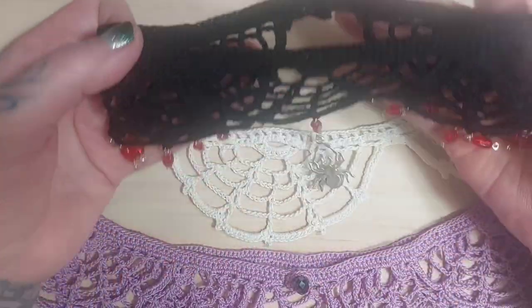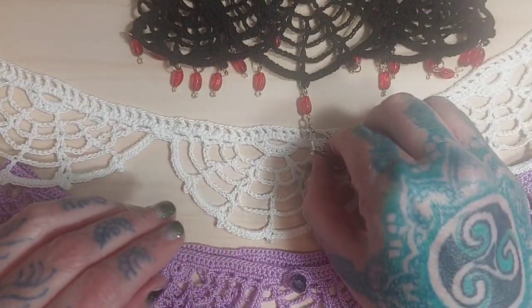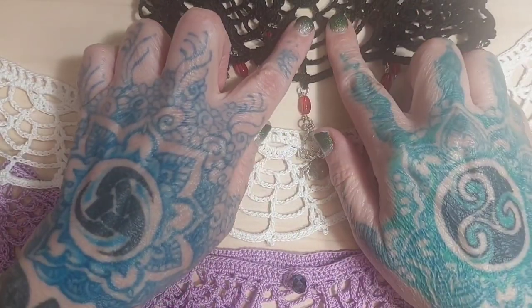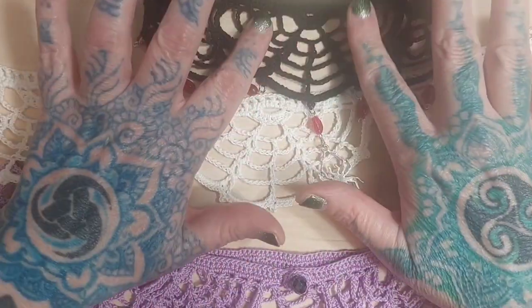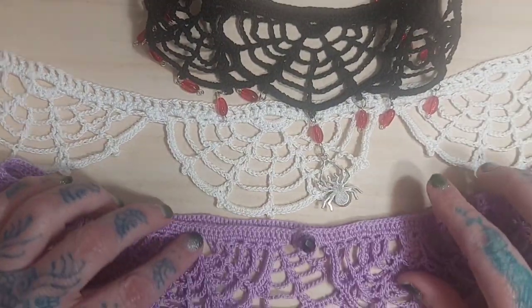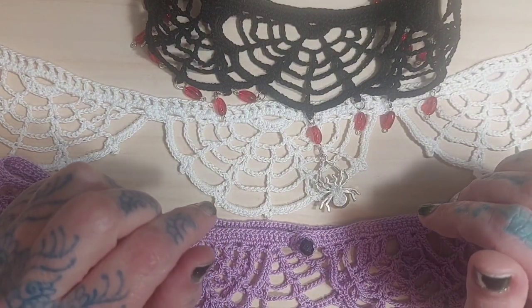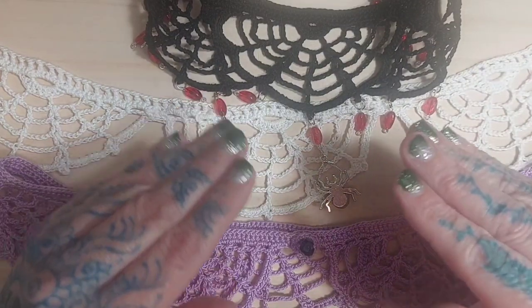Next, you have your choker. Now, your choker and your collar are both made using 3 motifs. The first motif, as seen in the front of this choker or the back of this collar, is the same as motif number 1 that you see in the trim. And then from there, you will have a left side motif and a right side motif, giving you motifs 1, 2, and 3.